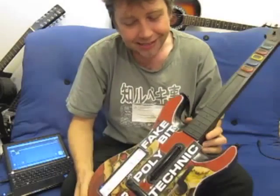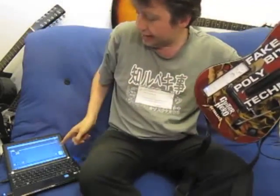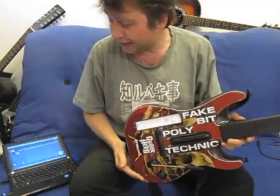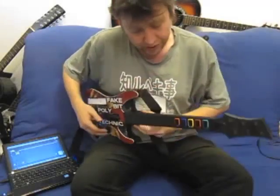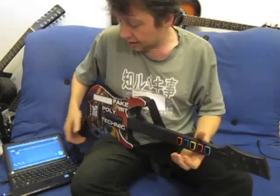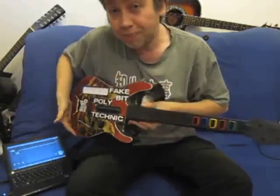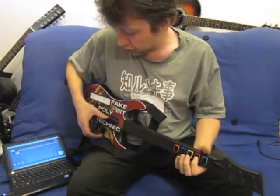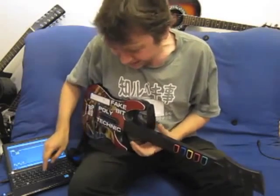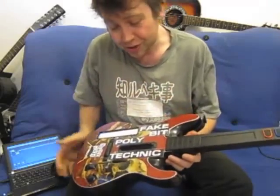You have probably seen one of these — this is the classic Wii Guitar Hero controller. It's got the little Wiimote in there; you can see the Bluetooth connecting to my netbook which is running Ableton. Other live performance software is probably available. A program called GlovePie syncs between the two of them, so I've got some drums on this button, for instance chords, and just for added excitement I've mapped that little control strip to throw in random notes to the sequence, so it should provide hours of fun.